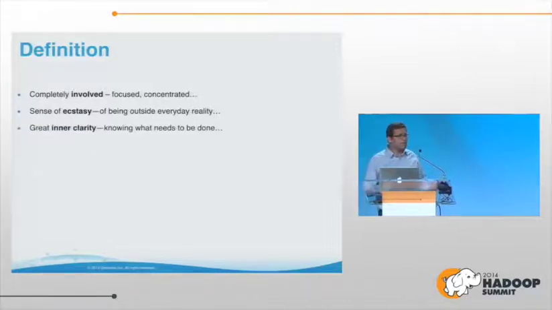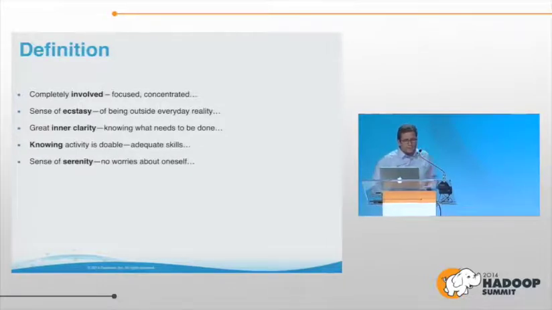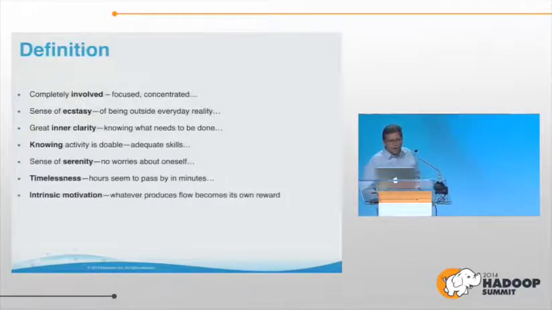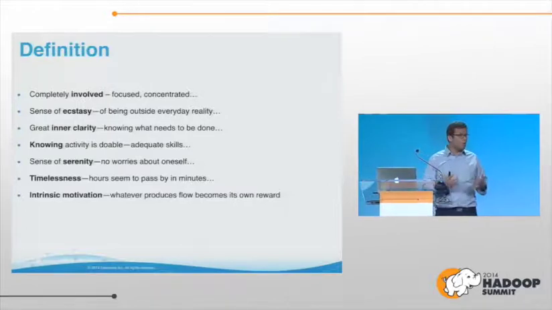We have a sense of inner clarity. It's very clear what we need to do as next step. We know we can get there. We feel it's under control. I talked about this a little bit. Sense of serenity and a sense of timelessness, right? So we really focused on that. We're using all our processing capabilities to do that. Intrinsic motivation. We really want to keep going.